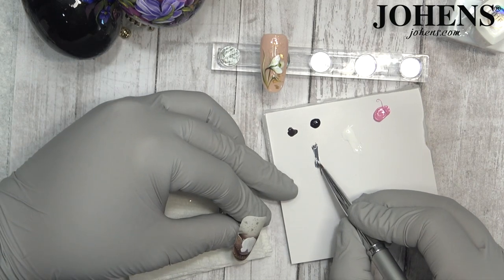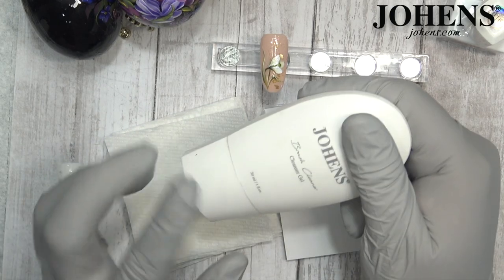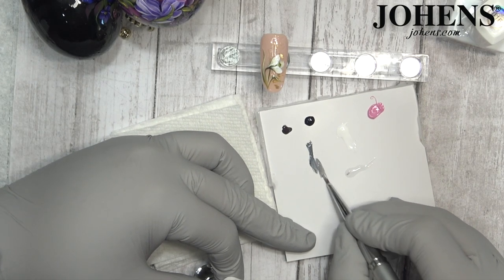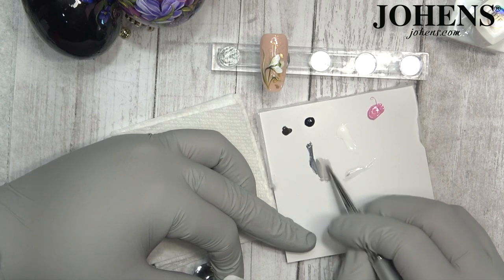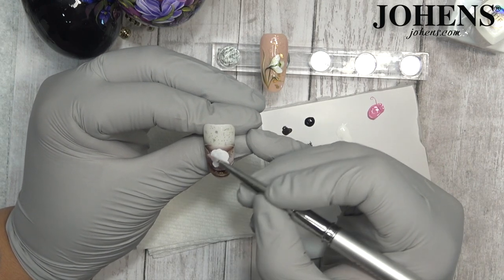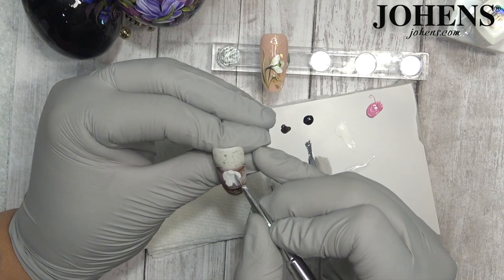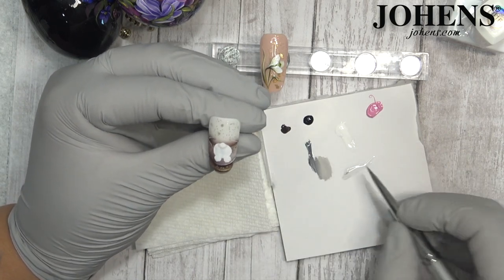For sure I want to use the gray, but I need lightening, because the Picasso is super duper pigmented, you know what I mean, and I'm using the brush cleaner because that gel just helps for shading and shadowing. I will always use that one because of the ingredients. So I create a transparent version of the grayish, because there will be multiple shadows and it has to be hairy. If it's too pastel a color, honestly it will be too cartoony, which is okay, but if you want a little bit realistic or cutie, it's better to use multiple shadowing on, for example, a little tail. I already kept it clear, and clear means original white.